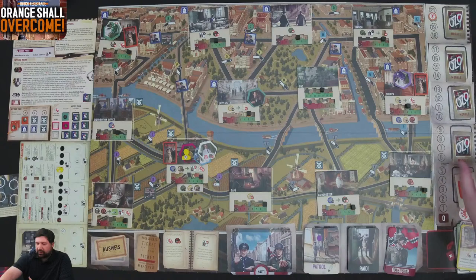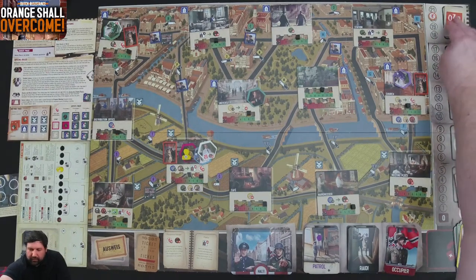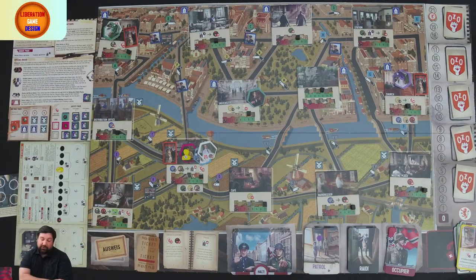Oh, and we get our morale back up. All five of them. So yeah, I guess you can see how the solo mode works. I think it works really well, honestly. I really like these tokens added to the board. Adds another decision space that I really enjoy.